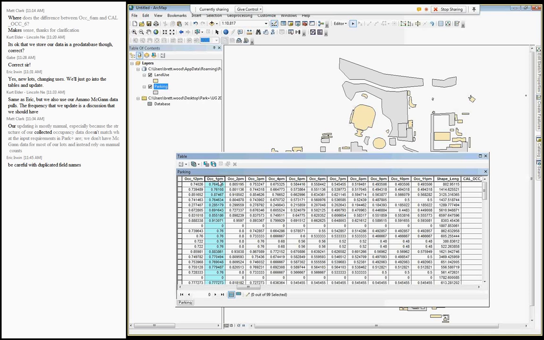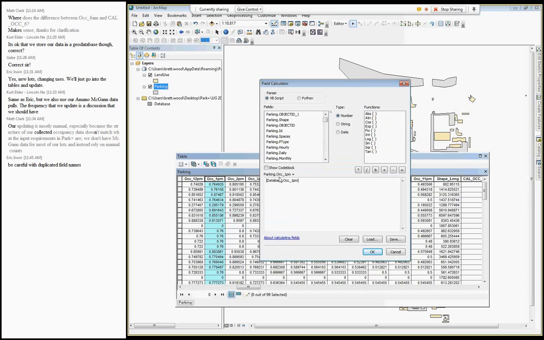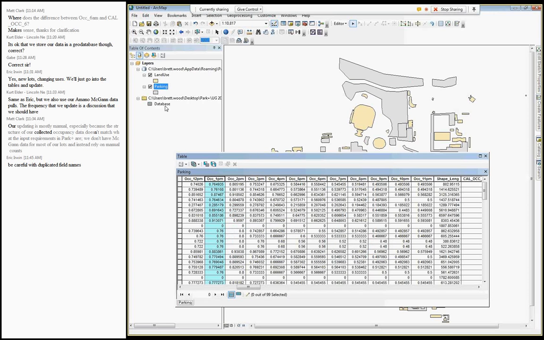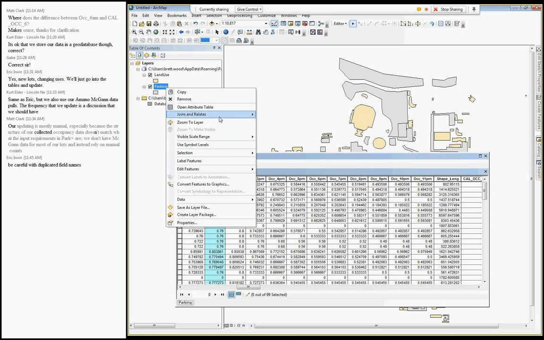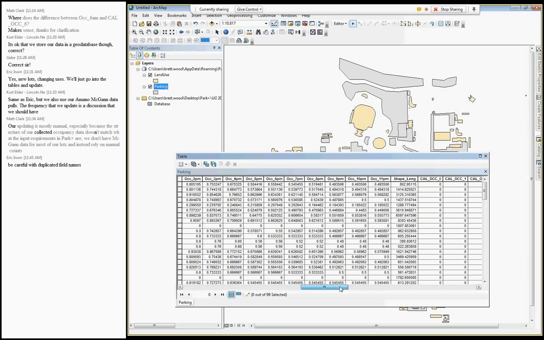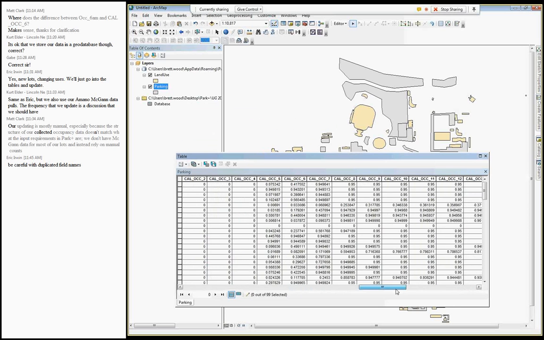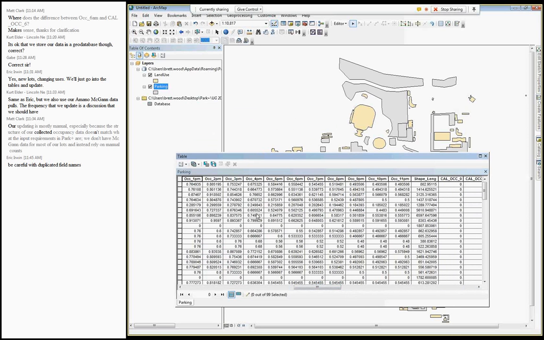So, I mean, that's why, right. Absolutely right. When you see the field calculator, you want to say that's the original. So the name of your shapefile, whatever you've called this, and then the column, and then the name of our Excel file, which is database, and then the column associated with that. And then Eric's exactly right. When you're done and you've updated all your fields, it's best to just go in and remove that join. And so then I've just got now my original shapefile again, but these fields will stay the same with my updated values in it.